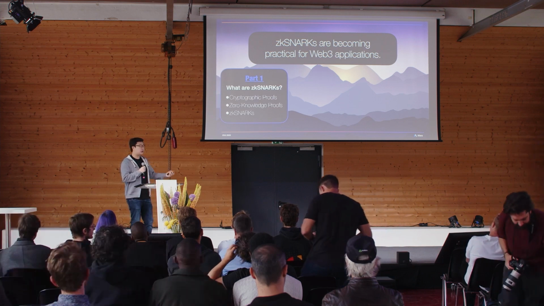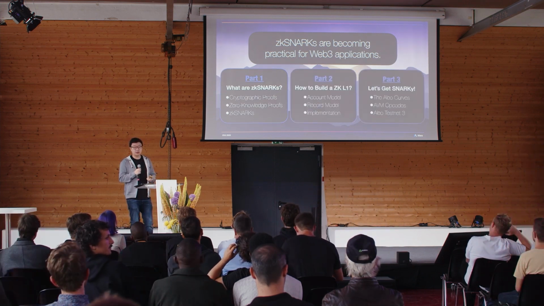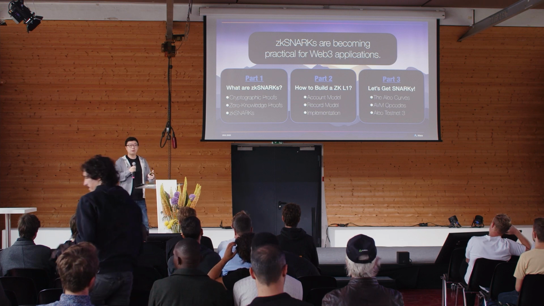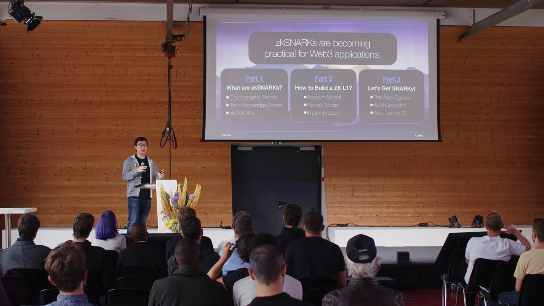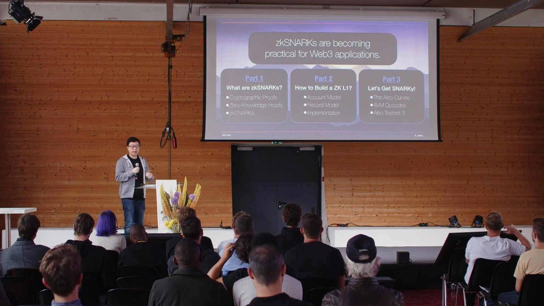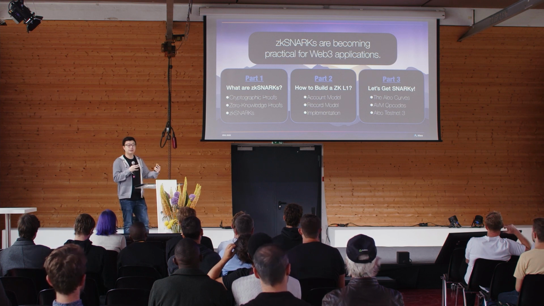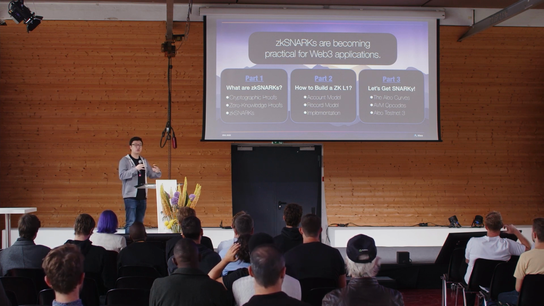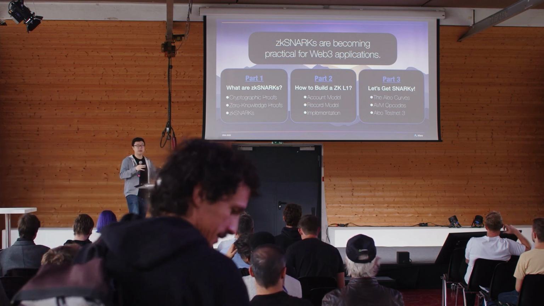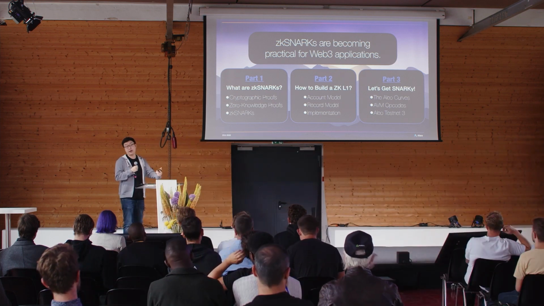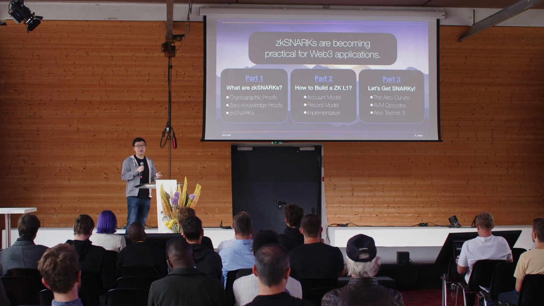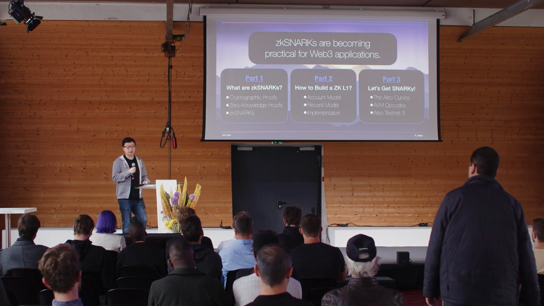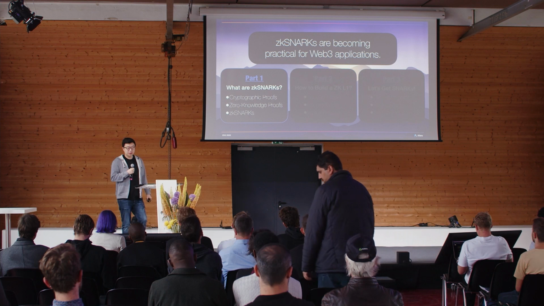In terms of the talk today, the content's going to be broken into three parts. The main thing that I really want to convey is that there are things called ZK snarks. My hope is to help you understand on a higher level how things work there, and then dive into the concept of a ZK L1 and how you can build a virtual machine around a blockchain that can be provably verifiable. And then lastly, to get a little snarky and talk a little about the way that we're instantiating things on Aleo. So let's jump into it.